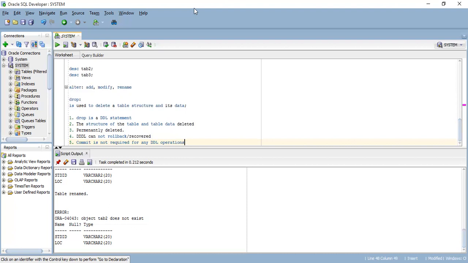Whenever you use this drop command on your table, if it is executed, you lose the data and you lose the structure of the entire table. So you cannot retrieve the data.